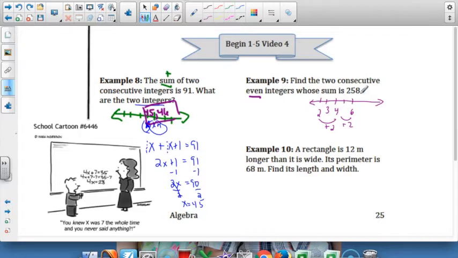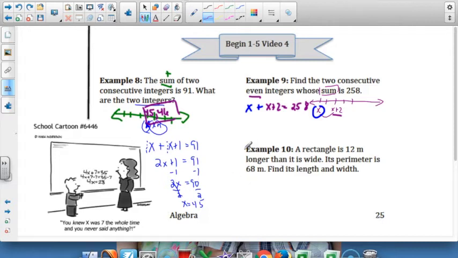So if I'm trying to find 2 numbers that add up to 258, it's probably not going to be 2 plus 4. It's going to be x plus 2 gets me my second even integer. All right, so again, I'm taking the sum. So my first number is x. I'm going to say x plus my second number is that x plus 2. And together, they equal 258. And now it's an equation I'm going to solve.